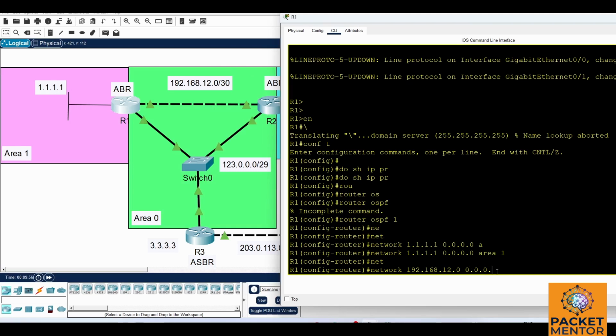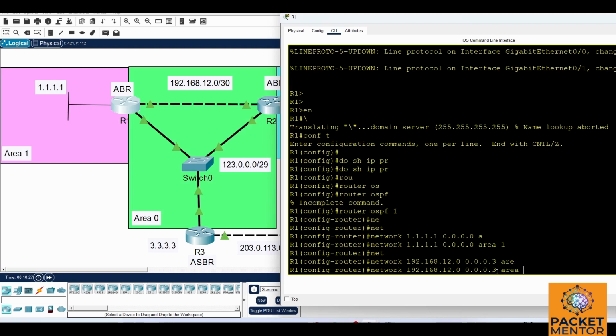And opposite, if you do 255 minus 252, it is 3. So the wildcard mask is 0.0.0.3. If you're facing difficulty in calculating the wildcard mask, I can create a separate video on wildcard mask from the subnet mask. In a similar way, I have created decimal to binary and binary to decimal conversion videos.